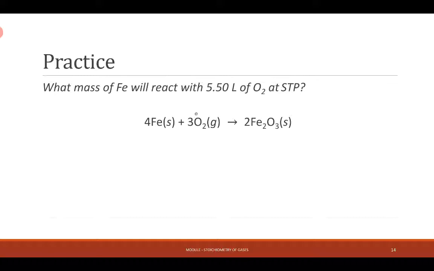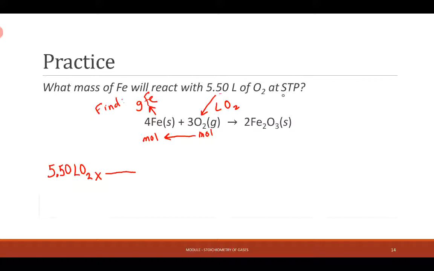So we're going to have to do some stoichiometry because we're told an amount of this and we're asked to find mass of this. So we're asked to find grams of iron from liters of oxygen. So once we go from liters to moles, we're going to have to go from moles to moles of a different thing and then back out into grams. So we kind of have a solution map sketched out. So we're going to do 5.50 liters of O2.